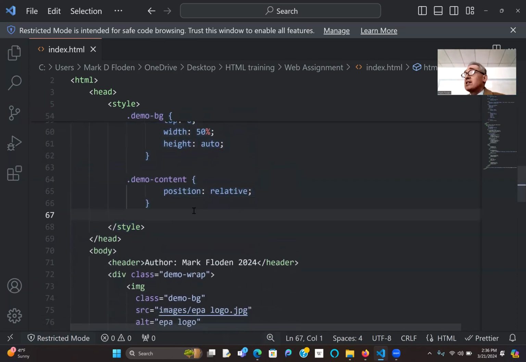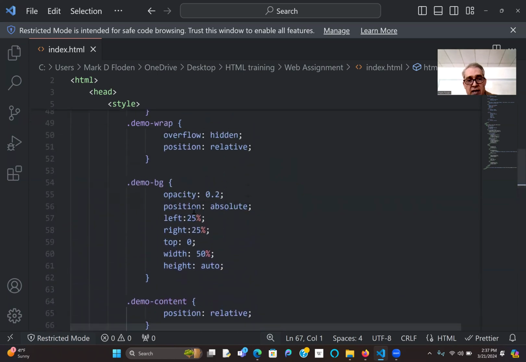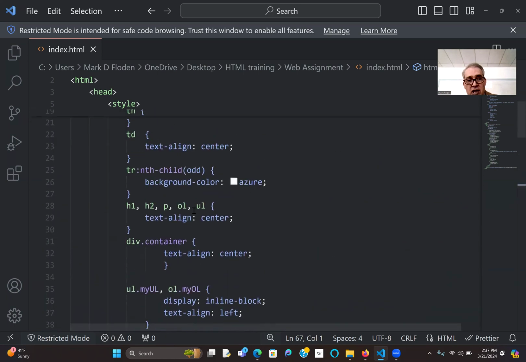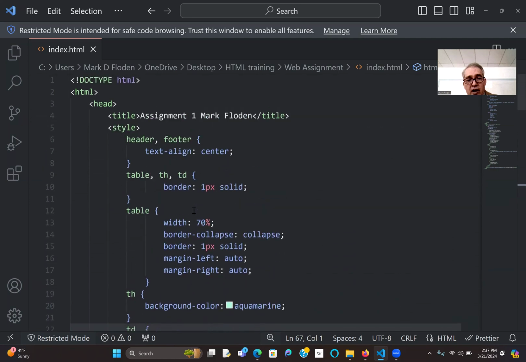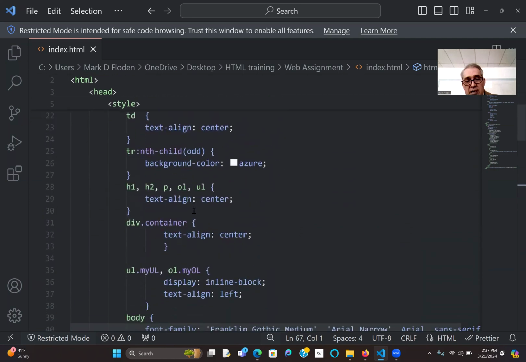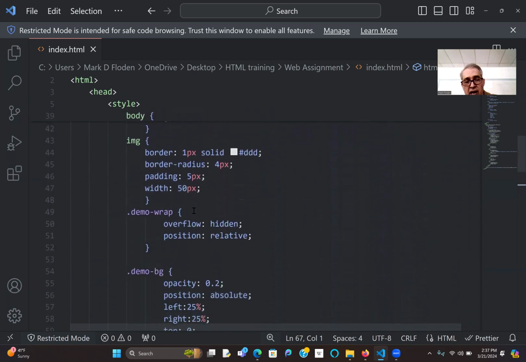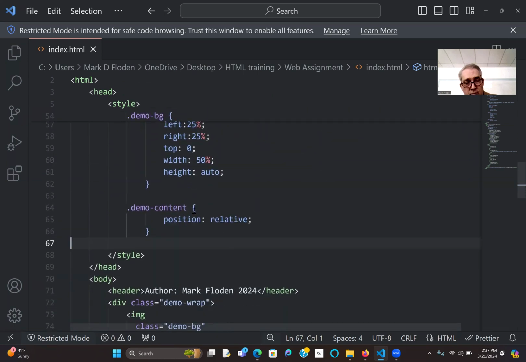The other good thing about putting styling in a separate file is that then you can use that styling on many different pages. All you have to do is put a link to the style in those pages. I'm going to show you that maybe in the next lesson. I didn't want to put too much on you for today, but we will take all of this styling and put it into a separate file. I'll show you that later, and then we can make the link for that.